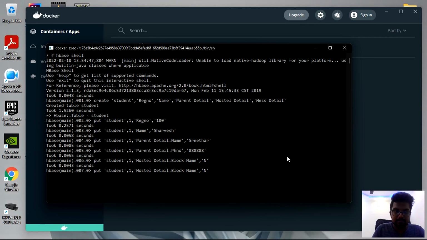Now similarly, we'll have the room number. So let it be 856. Now let's add up the mess details. So put the table name, the row number, now the mess detail.